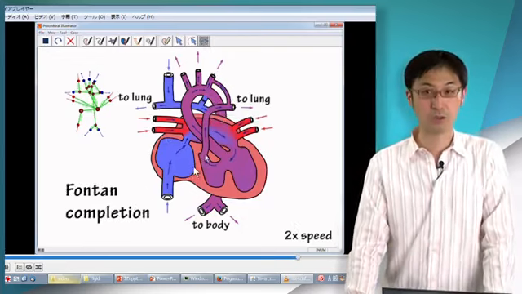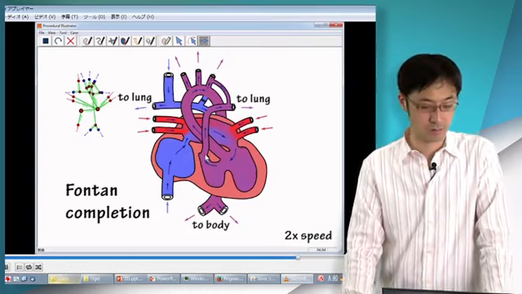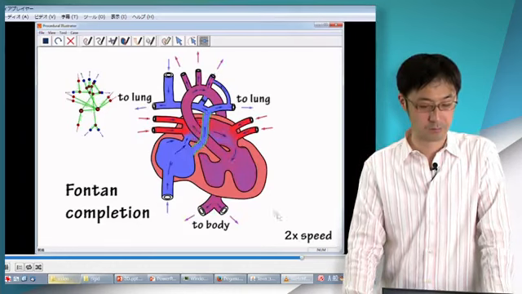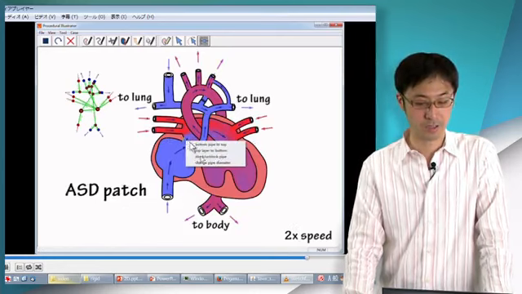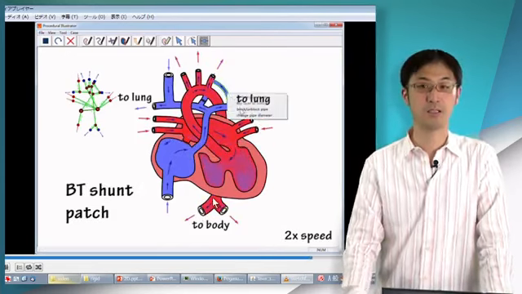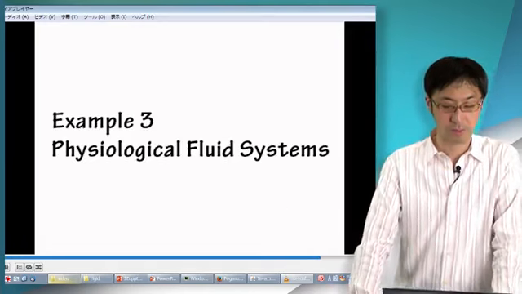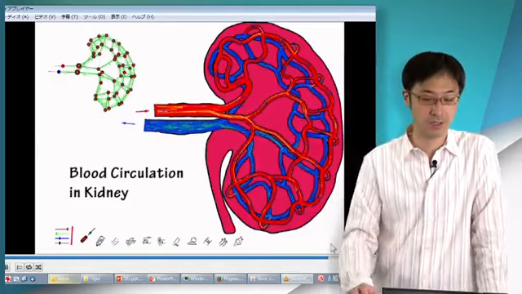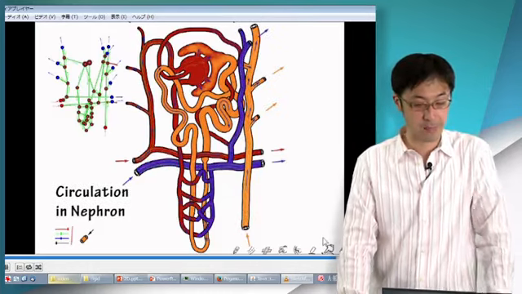So the next one is the most important one. The doctor stops here, cuts here, and then connects here. And then the blood flow suddenly changes. And finally, closing this hole, and then red blood directly goes to the body in red. And this kind of technique can be very useful for various fluid phenomena inside your body, like blood circulation and others.